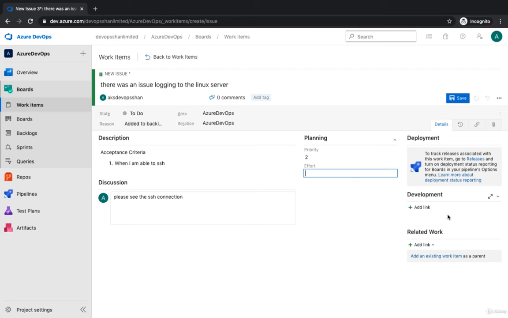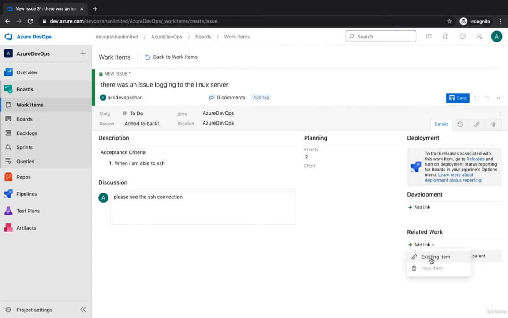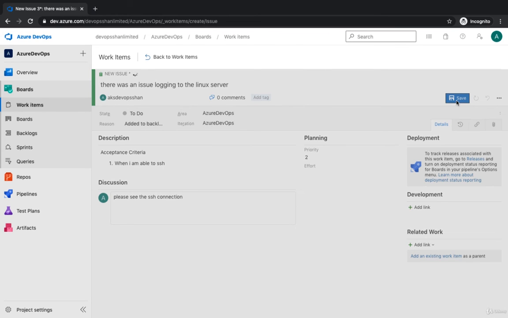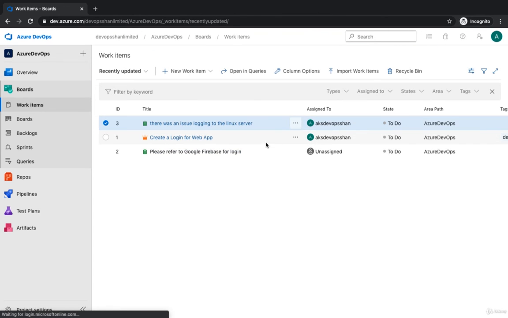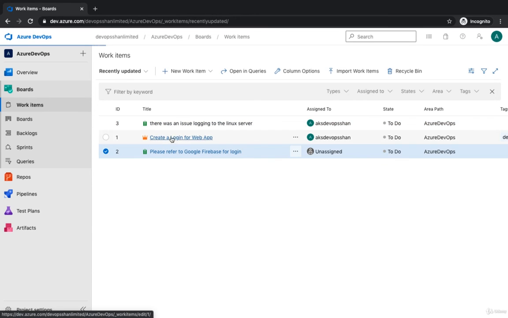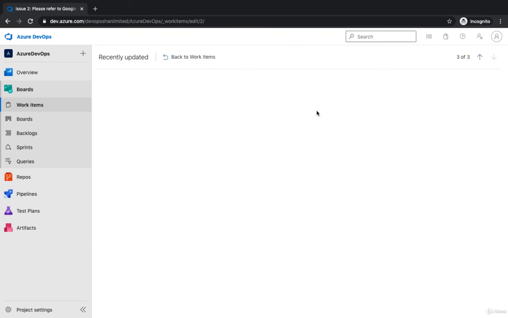And the same thing again, you can create the link, add a task as well, a new item or a task, and then hit on the save button, and that's going to create an issue for you. If you go to the work item, you would be able to see that it has come right over here. So if I go right over here into my issue, I haven't added any tags. So what we could do is we could add a tag right over here and give it a tag as infra, probably infra, and yeah, infrastructure and support.